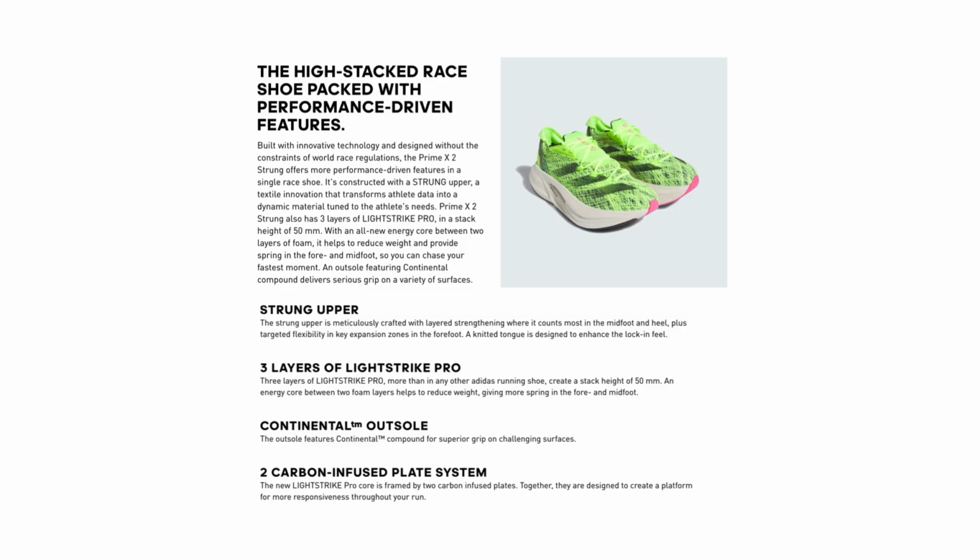So while this shoe was up on adidas.com being sold, again, I think it was August 1st, literally for about 24 hours, I managed to grab a bunch of images and all the marketing copy that they had around the shoe because I was very curious. So this screen is actually the actual marketing copy that was up on adidas.com about the Prime X2. And I think there's a couple key things in here which I want to get into.